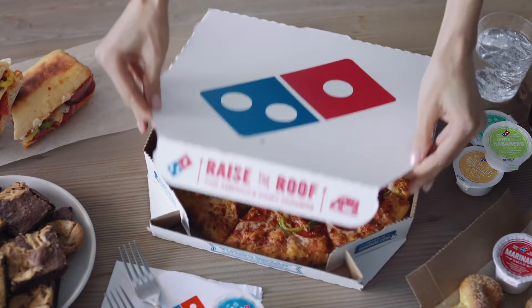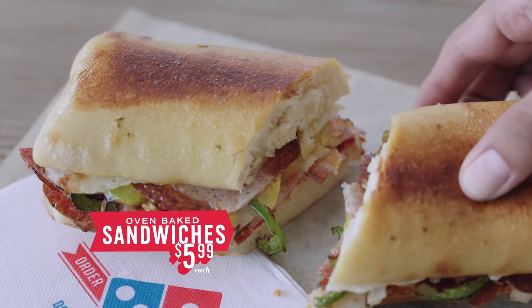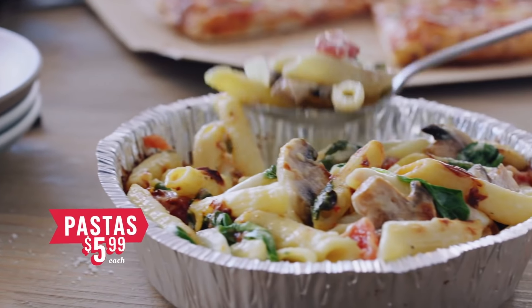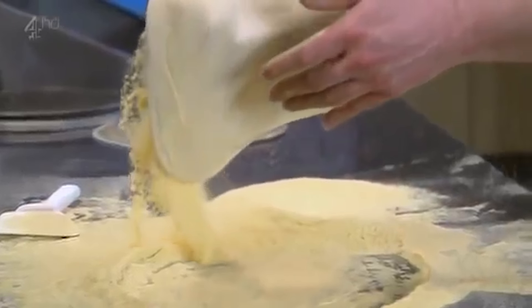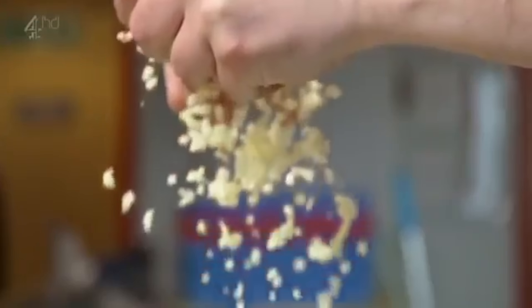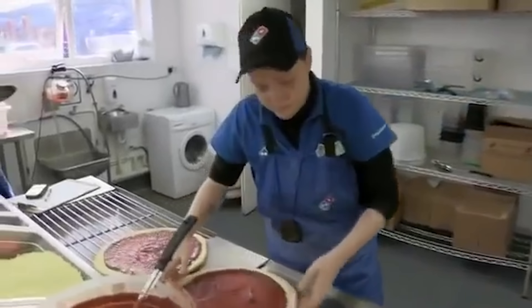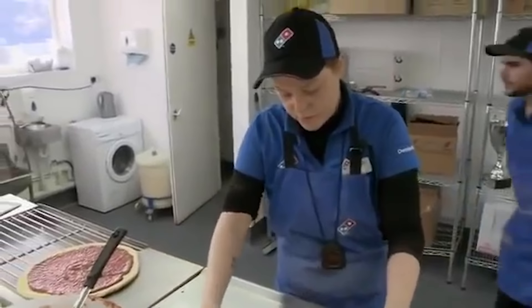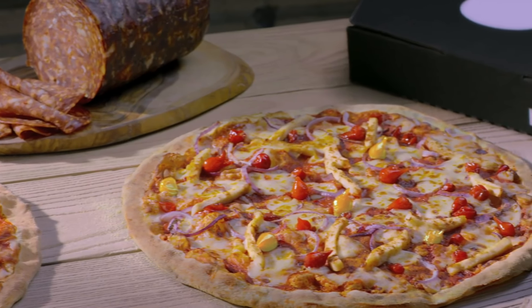The good news is that all that pepperoni and cheese can add up to big bucks for hard-working Domino's restaurant owners, especially if they operate more than one location. While the earnings of Domino's franchise owners varies from location to location, Glassdoor reports an annual salary range between $107,000 to $116,000. In addition to a very comfortable salary, franchise owners get great benefits like a 401k and insurance. Owners also receive 50 percent off of pizzas for family and friends.